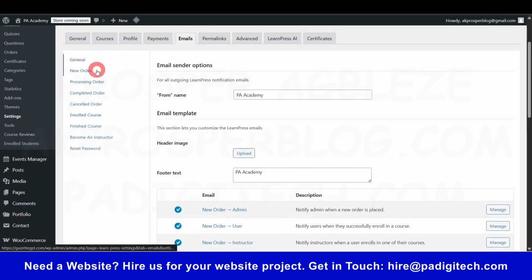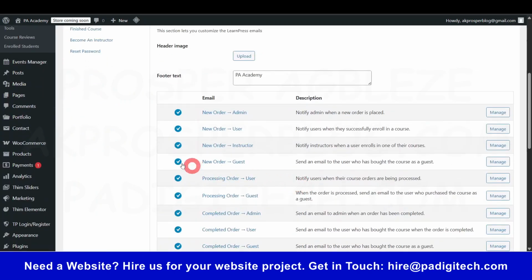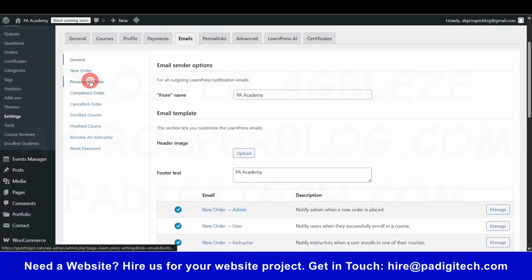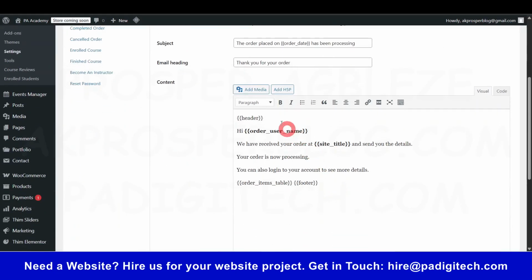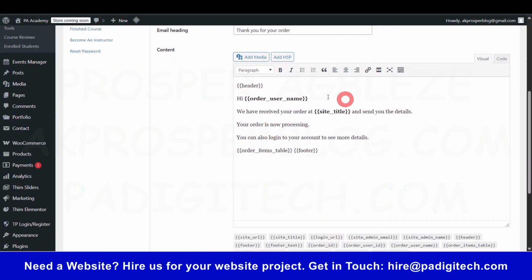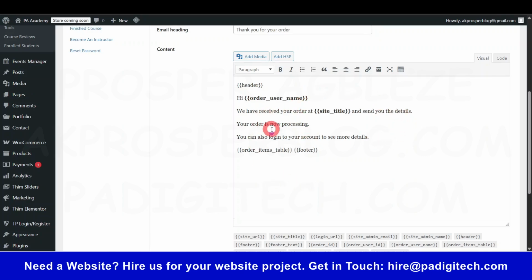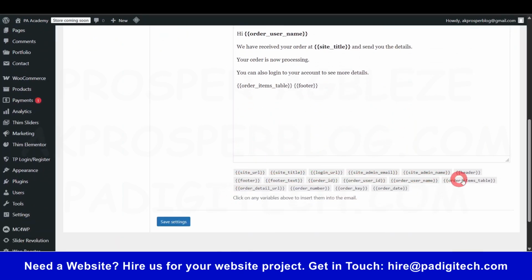If you want to see what other messages look like, for example when an order is processing, let's see, processing order. You can see this is what the message will look like. If you want to change it to make it different or unique, this is what you're going to do. You can use all of these shortcodes. It says click any variable above to insert them in the email.